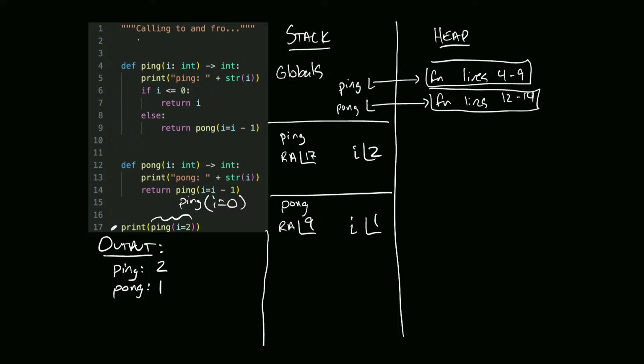Whenever we reach a function call, we always do the same set of steps. We set up a new frame for it. Ping. The return address this time around is line 14. This is the line that we've been working on, right? And i is 0 here, right? Before I jump back up to ping, before I go back up to line 5 and continue here, any questions on this sequence of steps?